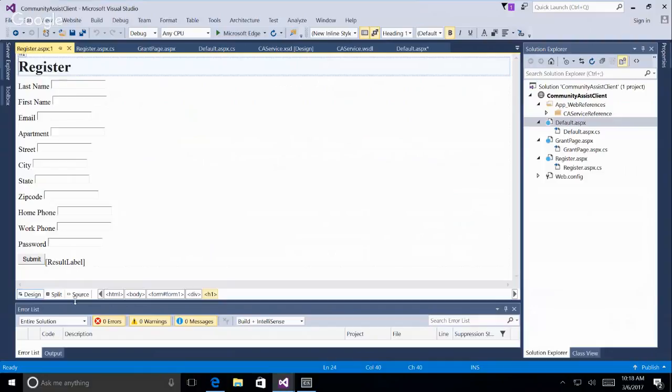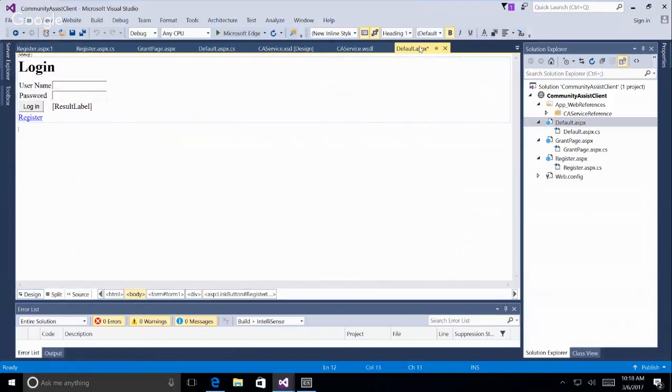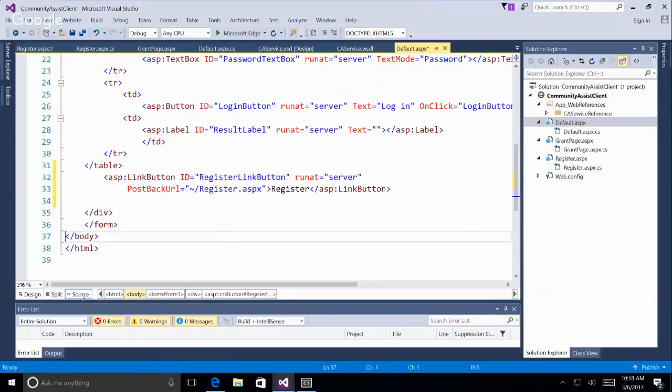So the target URL, let's go back to that. Actually, back to default. The stuff in between here is what shows up as the text, and this is the target where you're going.